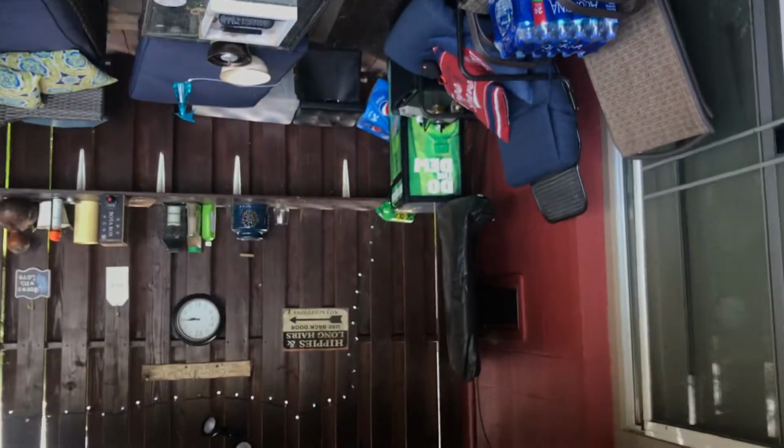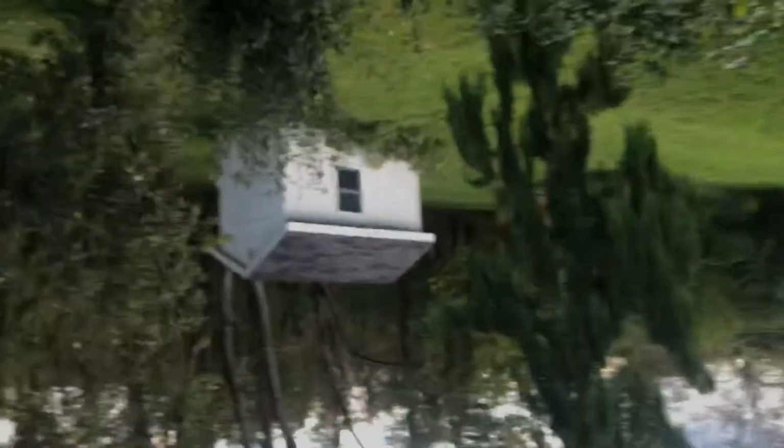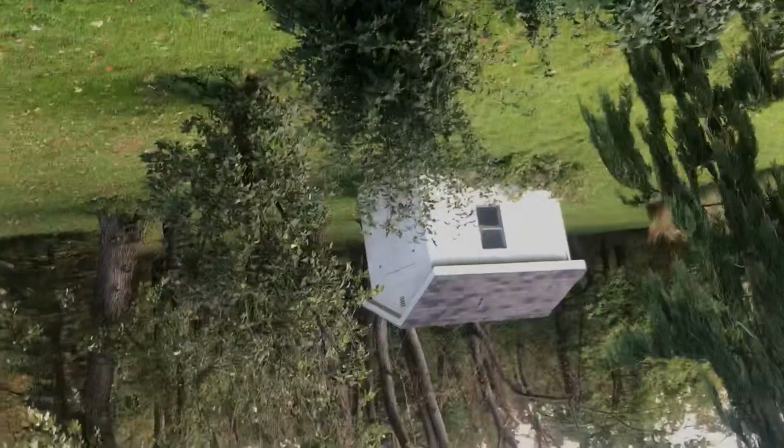It's a two-tiered deck. The second tier is about a third of the house. The bottom deck needs badly to be painted. We were supposed to do it last year, never got to it. So hopefully we're gonna get that done before the cold weather kicks in. And then we have this little area over here. It's my wife's area. She enjoys sitting on the couch watching her shows. I'm not a huge TV guy, although I do enjoy some.